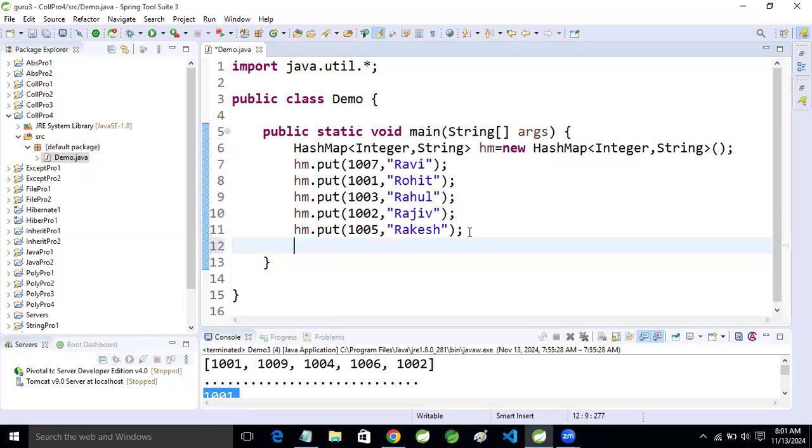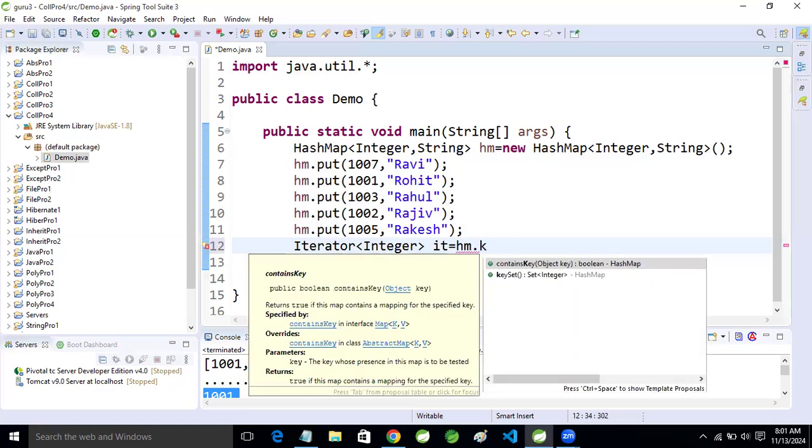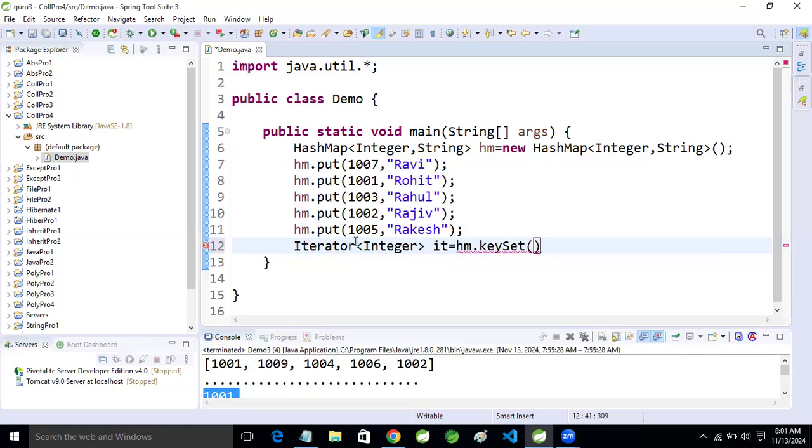For this purpose we have two methods to access these values. We can use an Iterator, and here the key type is Integer, so we use Integer: it is equal to hm.keySet().iterator(). Because there are two parts, key and value, here we use keySet, which returns only the keys, and the keys are Integer type, so I have declared Integer.